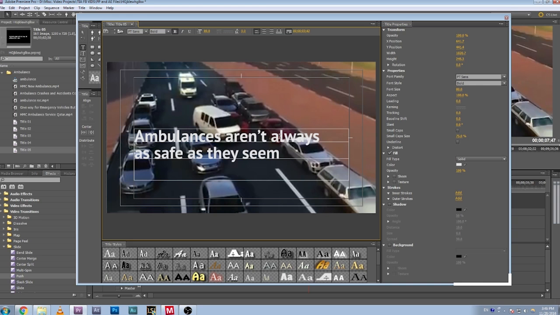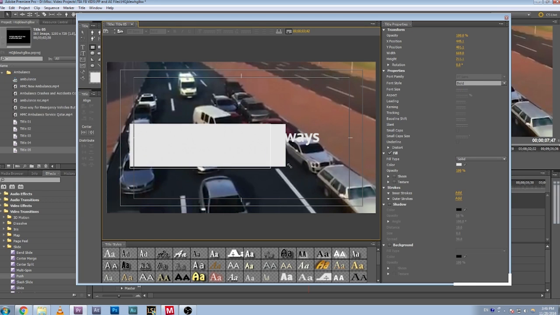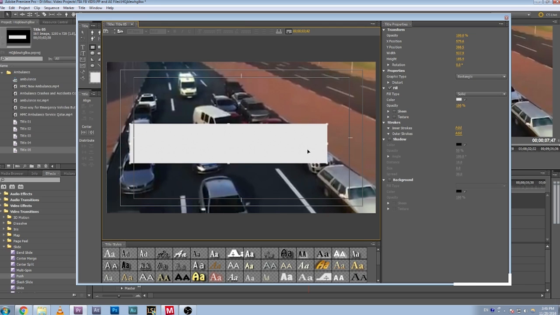So, okay, the first thing I'm going to try to do is get this in as much of a rectangular shape as I can, so we don't have a huge part sticking out here. That's, I mean, it's not great. You can't always get perfect matching, and there's no need to make it match perfectly, but that's pretty close. Okay, so now we are going to draw a rectangle. So we're going to click on the rectangle tool up here, and you're going to just draw a rectangle right over your text like that.